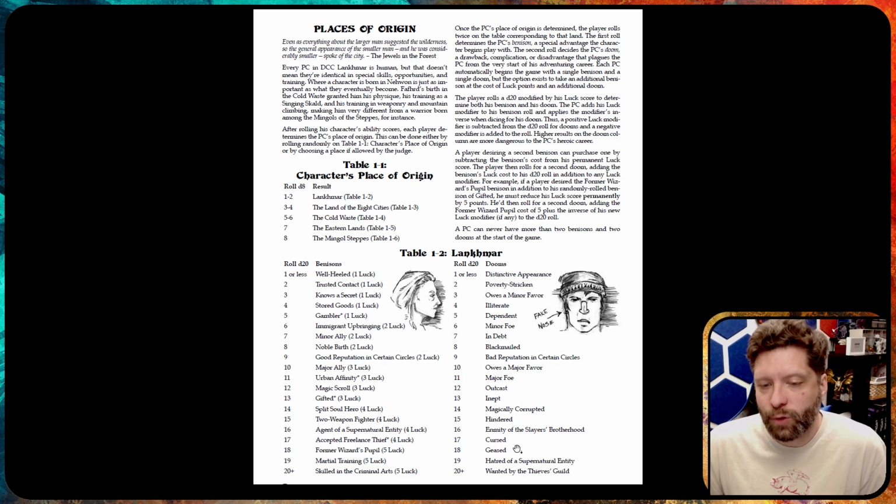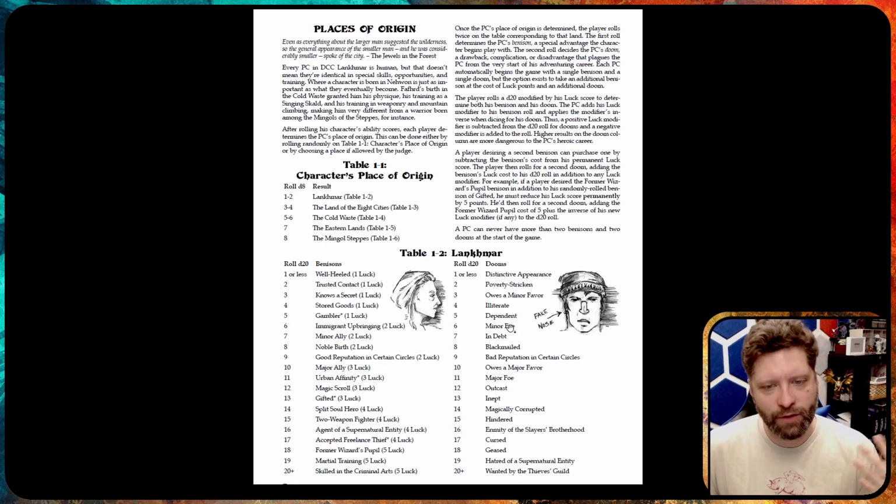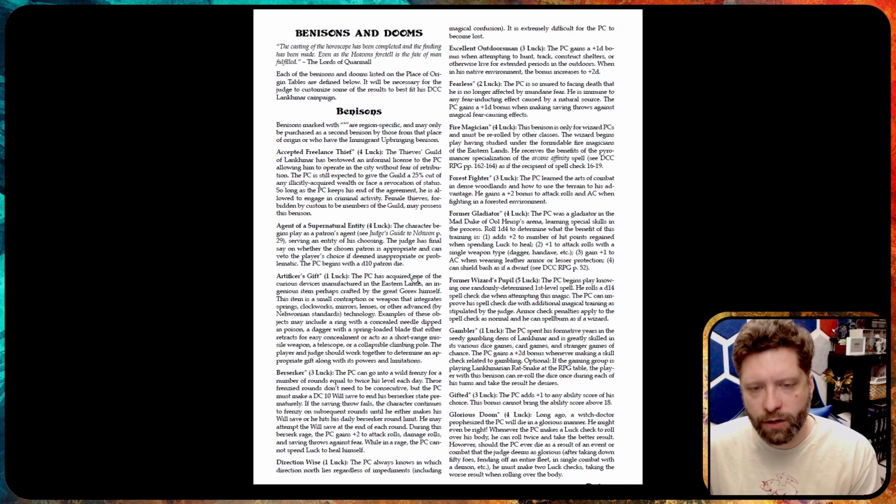But the dooms are also bad, and this is for the judge to come up with an overarching story. You might have a minor foe. You might be in debt. You might be cursed. Lots of cool things that they can play around with. Now, the luck points next to this mean that you can spend that amount of luck to acquire another benison on top of what you rolled randomly, if you wanted to keep going. And then here it talks about all of the different benisons that we could find.